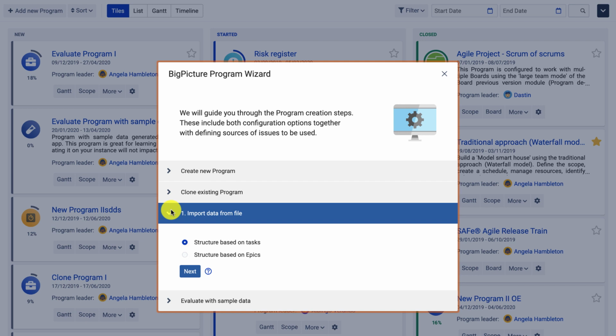Now, different file types are supported. However, keep in mind that importing does not import all the fields. It's limited to the start and end date, the hierarchy, the structure, the links, and the summary field. Requires the BigTemplate plugin.